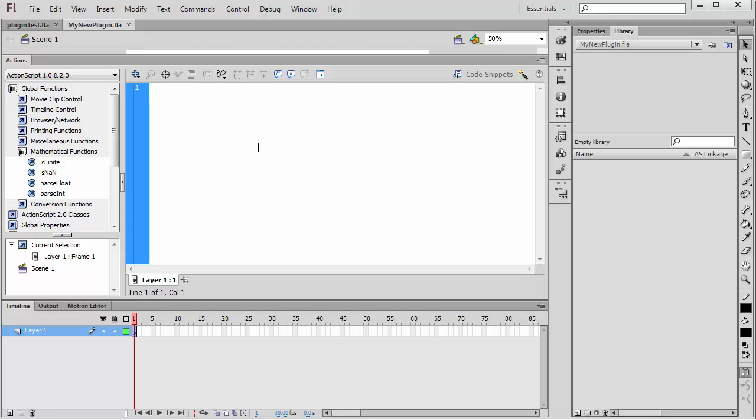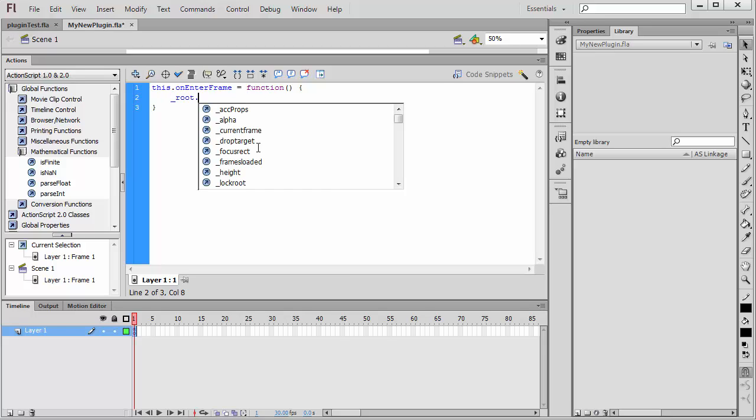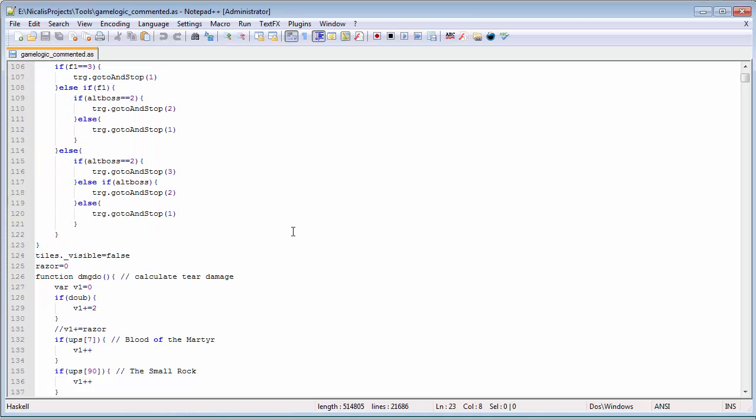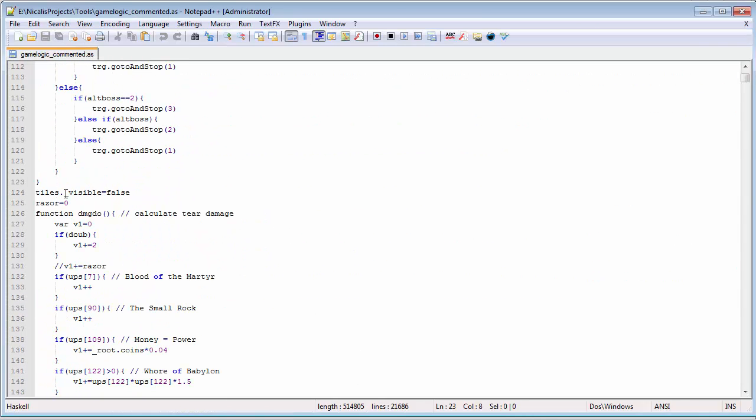So let's start. We want to test this for each frame because we don't know exactly when it will happen. To do this, we'll write on enter frame. You can also add this equals to function. Because this plugin will be loaded after the game is loaded, it will actually have its own root, so you cannot access the game root with the root variable. But the game variables and clips will be accessible through level 0. So everything that is referred to as root here will be level 0, and every local variable here is level 0.a, so it's in a clip.